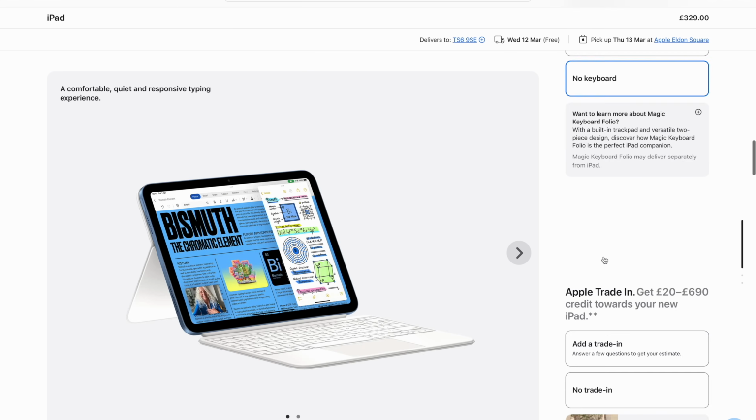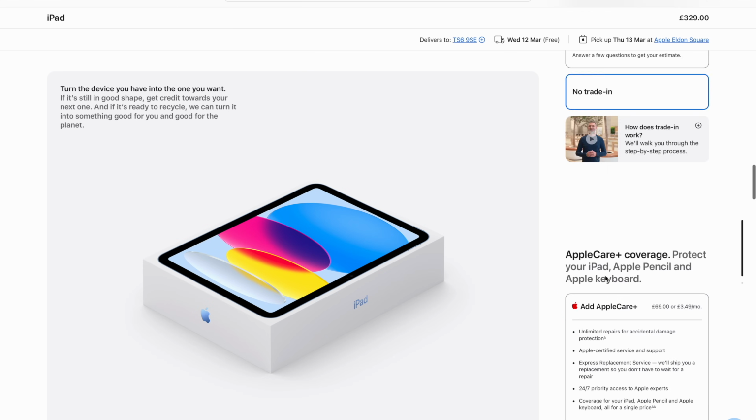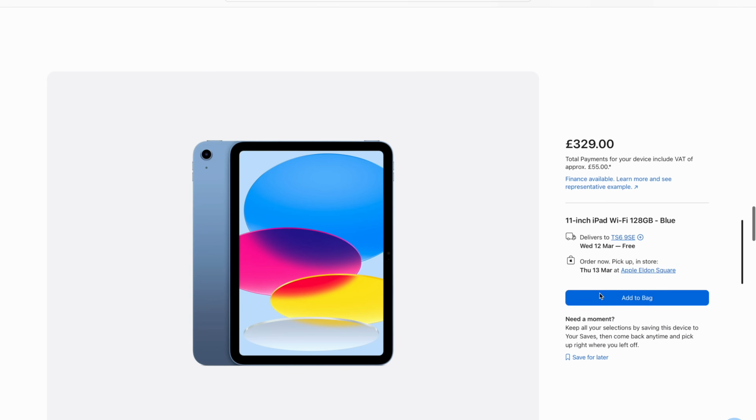But I was just surprised because people buying this iPad are going to have it for 5, 6, 7 years. And I would have thought putting the A17 chip in there, like the iPad mini, would have been a sensible move. But hey, perhaps they know best. Perhaps they know who the people are that are going to be buying that iPad, and maybe Apple Intelligence really isn't that important to them. So that was the iPad updates we had there. Fairly straightforward, not really that much to talk about there.